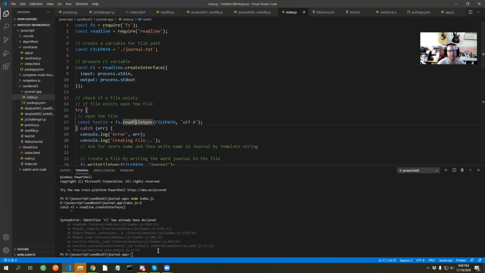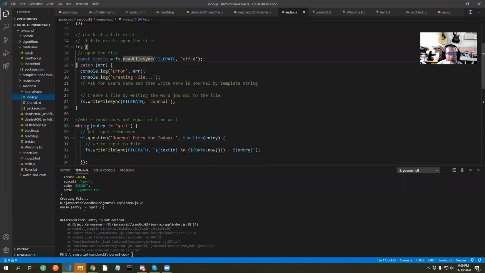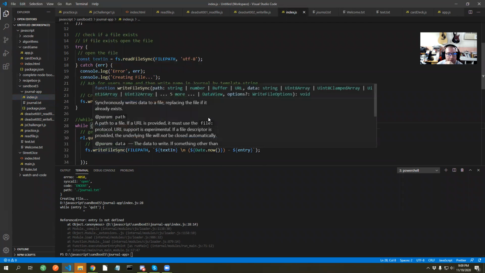Okay, fair enough. Let's try it again. Does not equal entry not defined. So, okay. Creating file. Hey, we did create a file, so that is a success. But down here, entry is not defined.